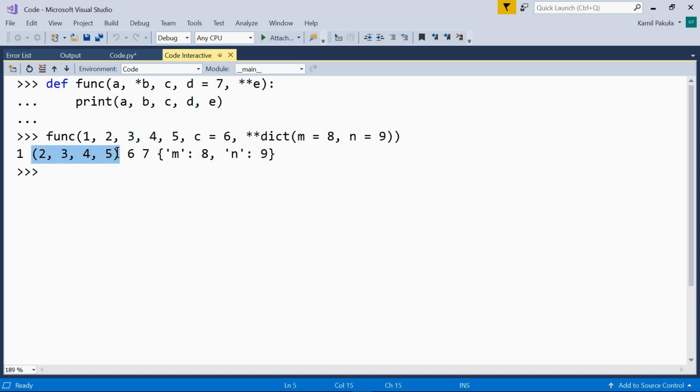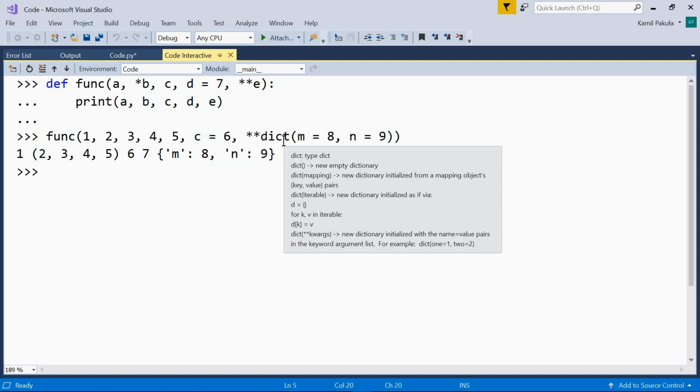So here we get the tuple. C and D are keyword-only arguments. C is mandatory, D is optional. So as we didn't use D in the function call, the default value of 7 is used. So this is C, set to 6, and this is the default value of D.